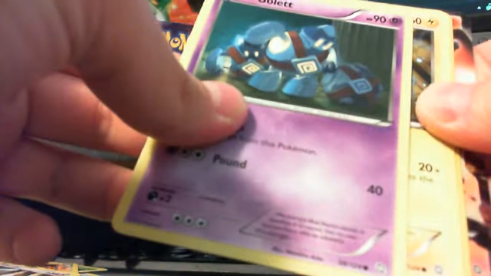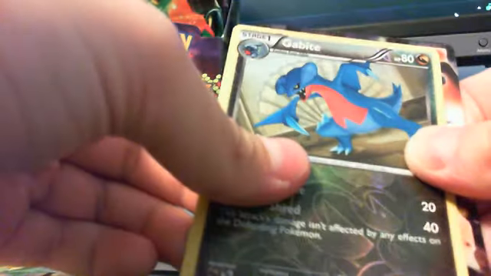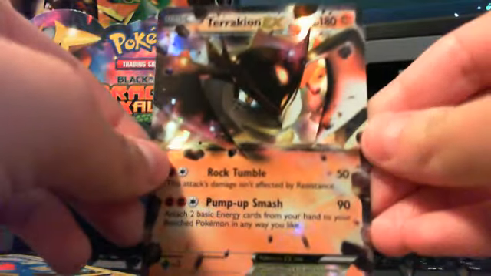Oh my god, is it Mew? Minccino? Golette? No, it's not. I know it is. Electrike? Gabite? And Terrakion EX. Normal. Another one of the more expensive EXs of this set. All my EXs are coming early, and I can't find my sleeves again. Oh, there they are.